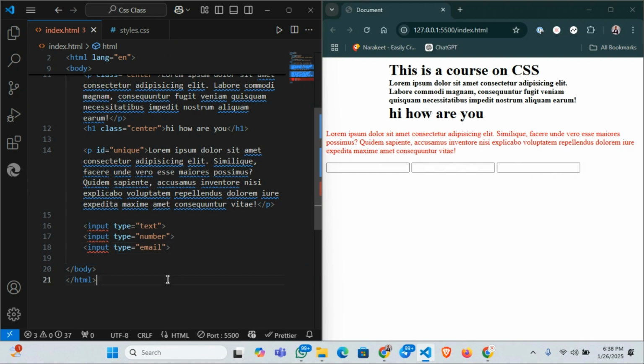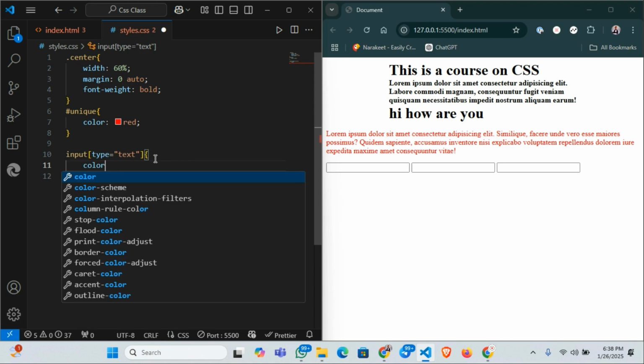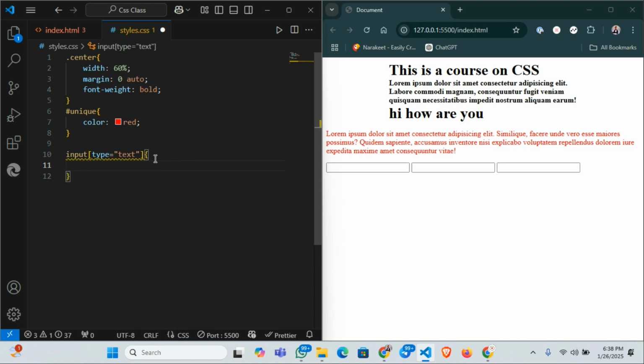So in a situation where I want to only style the input type of text, what I can do is... let's give it a border so that it can be visible.